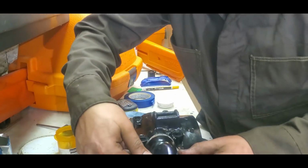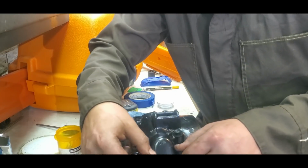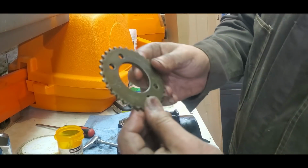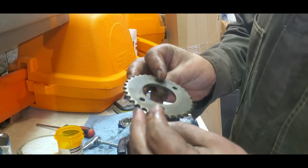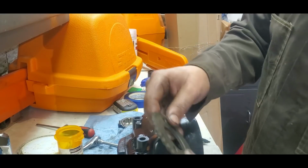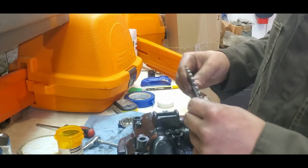Well, now I'm going to put my covers back on, considering I put my cam in with both of the lobes down. Therefore, when I put the timing chain sprocket on, I put the lobes down so I can put the timing chain sprocket on with the KZ200 to the top and the piston at top dead center.